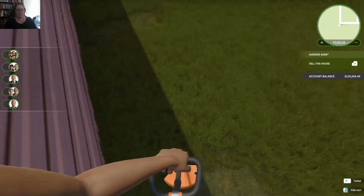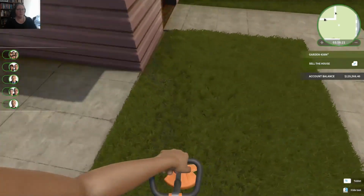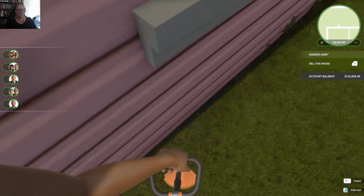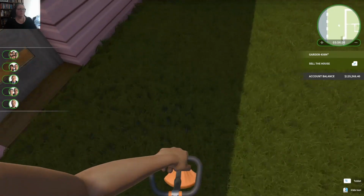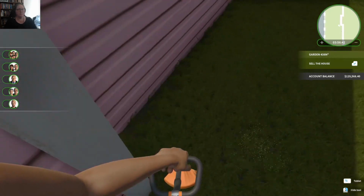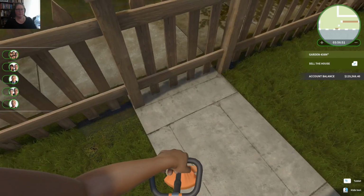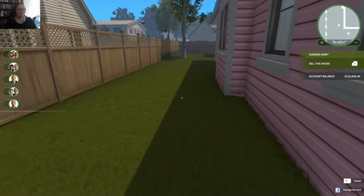Let's get this bit done. We go over here. I really like the mini-map. Show me all the grass, not just some of the grass, all the grass. And we will go and hunt it down with our weed whacker, because the mower just won't get it all. Okay, that is one load of lawn. Let's go cut the tree down while we can.